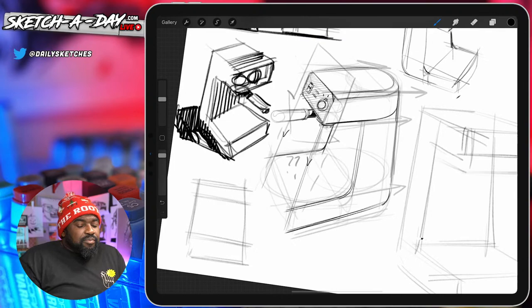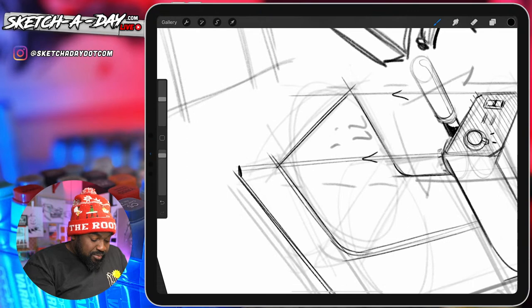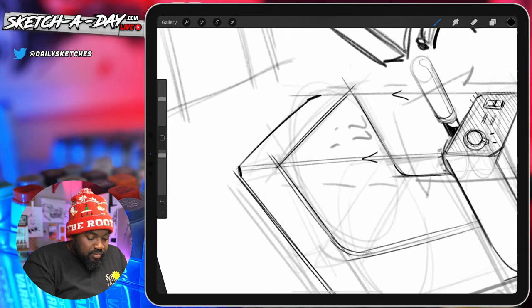So that allows me to now kind of rotate and say, oh, this is a nice intersection point. What if we also have a chamfer here to match, you know, that right there? Or even better, perhaps on the bottom, which is kind of hard to see. But right there on the bottom, we could have that chamfer.